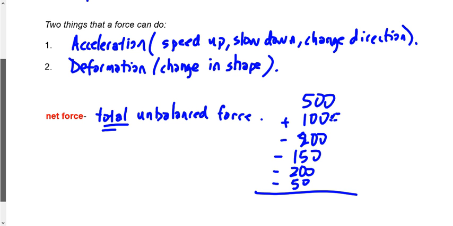Add them all up. 500 plus 100 is 600. 400. 250. Oh, look, I'm back down to 0. So my net pay in this case would be 0. Does that make sense? That's what it feels like sometimes when I get that pay stub. Hey, that number at the top looks good. Not exactly $500, but it looks good. But then I see all those negatives on there, and then it starts looking a little gross after that. Make sense? Total or net force.